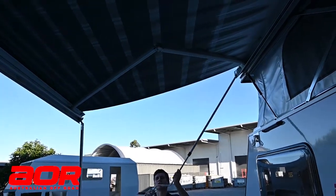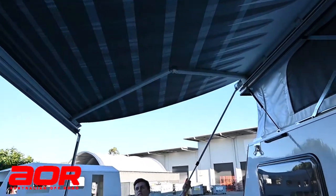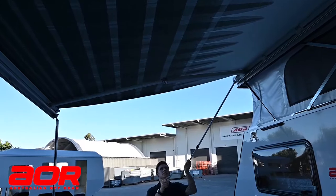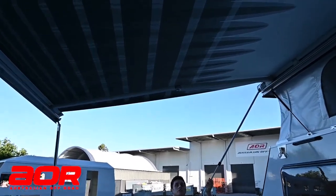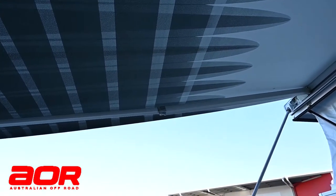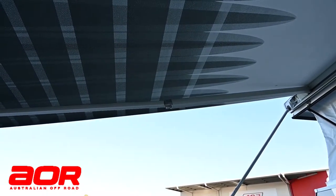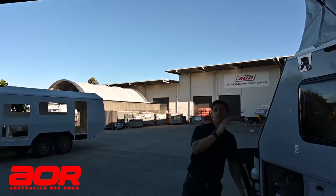So we'll keep this winding. We can move each leg forward as we go, one step at a time. Now this awning will stand out just over 2 meters, so it is quite a big awning. What you'll find with the awning is when you're winding this out, these inner brace legs will get to a point where once they start to go past just parallel, I'd say, the awning actually starts to come back down and drape in the middle, which is what we don't want. We want to keep it at a nice tension point, which is going to be somewhere around that point there. So that's kind of at its finished position, as far out as it can go.